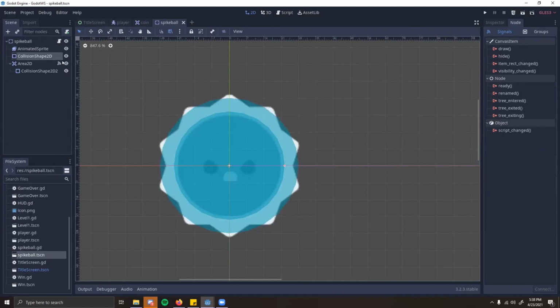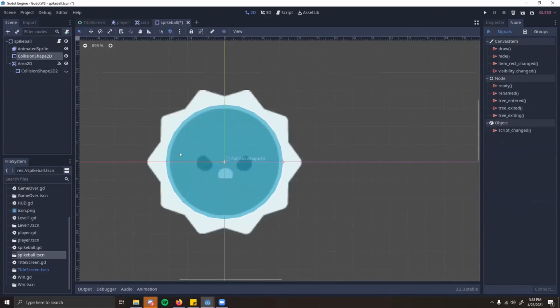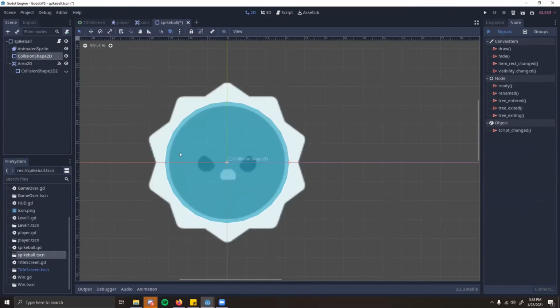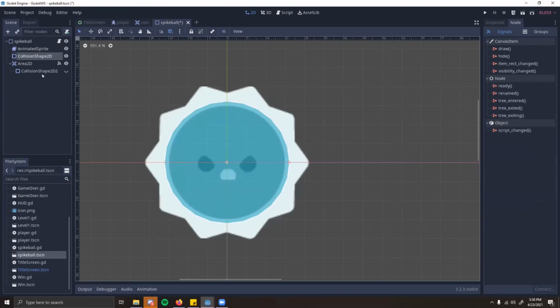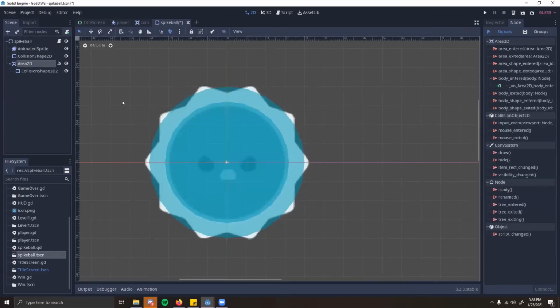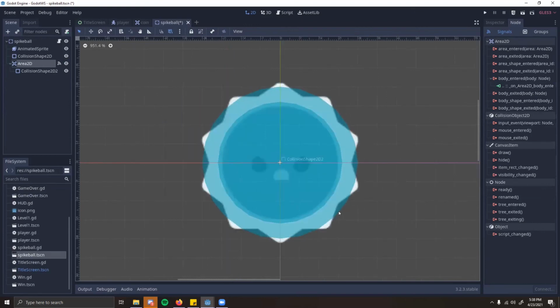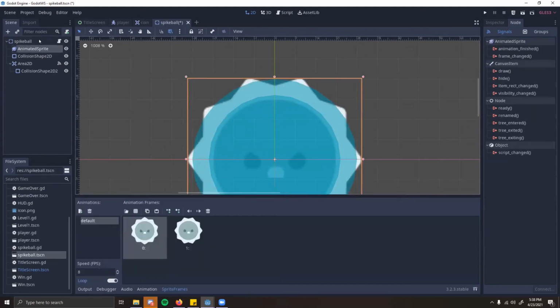I have a collision shape for this one right here in the middle. This is for when the physics body collides with it, and it stops moving. And then I have another collision shape for this Area2D that determines that when you go inside it is a game over. So just as a hint, if you want to implement your own spike ball, that is a hint that I have for you guys.